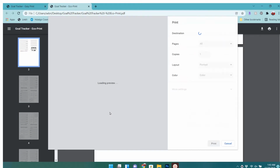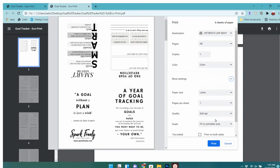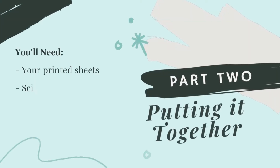So in this case, we press the print button again, but now when we open our More Settings menu, we want to make sure it says two-sided or double-sided printing. Make sure that's checked. Also, you're going to click Flip on Long Edge. That's so that it flips as if you're turning the page of a book, versus if you were flipping it upside down, which would be the short edge.